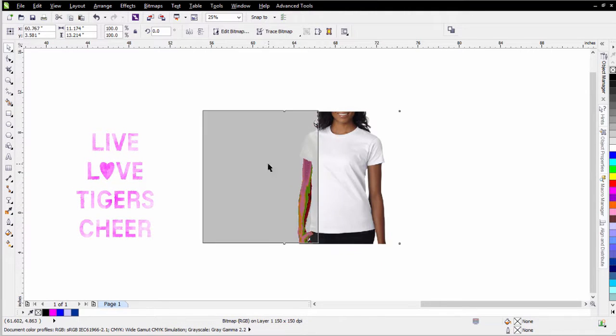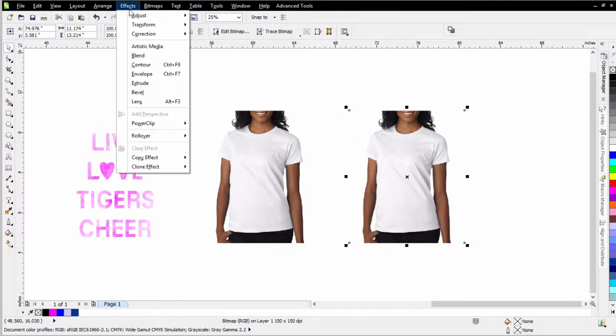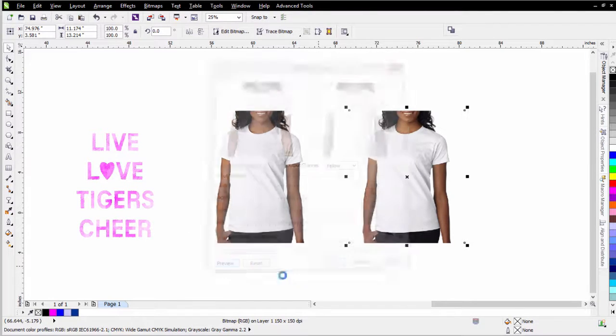Next, I want to go ahead and set up my comp here with my model that I have from Gildan. So I'm going to use lenses and split these channels again. To start out, I'm going to go to Effects, Adjust, and Channel Mixer. I'll zoom out here and click on preview, and I can see this is already set to the black from what I had set before. But I'll go ahead and reset this just so you can see this again. I'll go to CMYK. To get just my black, I'm going to start with the cyan channel from the CMYK and set that to 0. Same thing with the magenta, same thing with the yellow. Preview, I've got just my black, and I'll select OK.